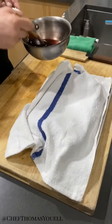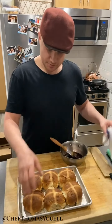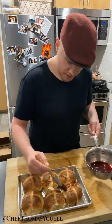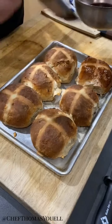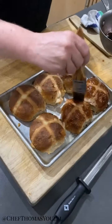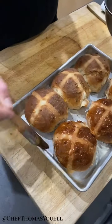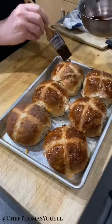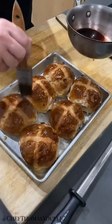We've finished off with our syrup. We want it with a little consistency but not too thick because we don't want jam on top — we just want to glaze it a little bit. These have been resting underneath the cloth nicely. They've softened up a little bit. Now I'm just going to brush them with a little glaze. Apricot jam is always classic with these, but I don't have any and I'm not going to the shop because I want to eat one. Just brush each one generously — don't be shy with it. We want a nice glaze on each one. We're just looking for the sugar and the water content to glaze these buns up nicely. These look amazing — for a homemade batch, it looks pretty good. I've made six — if you want to make more, you easily can; just double the recipe or triple it.